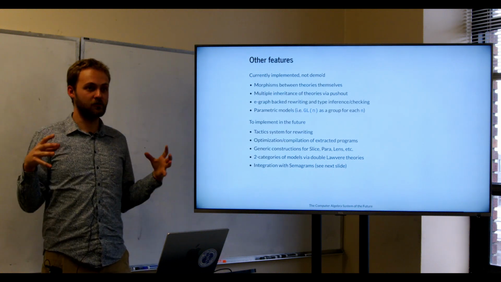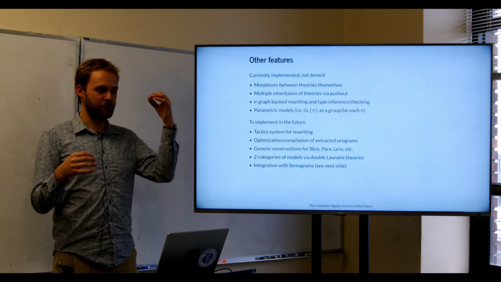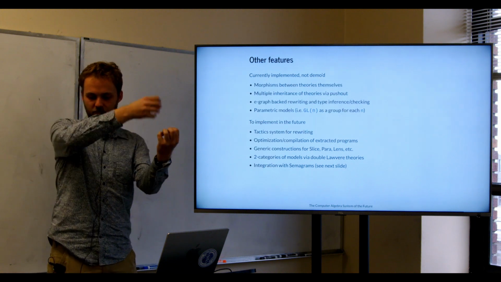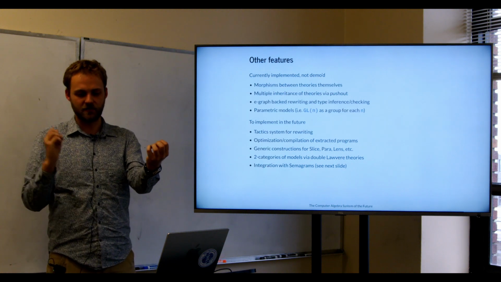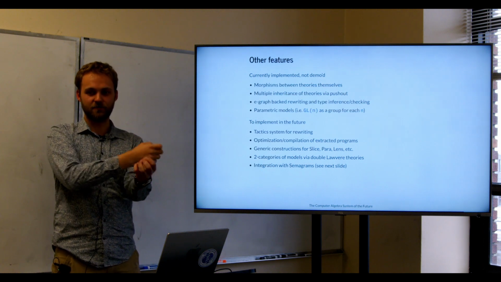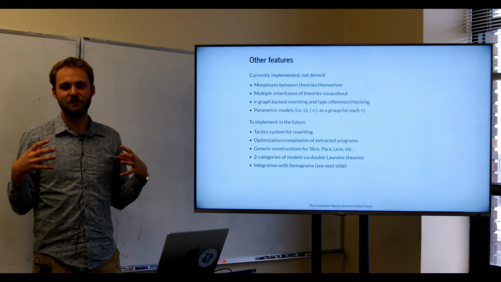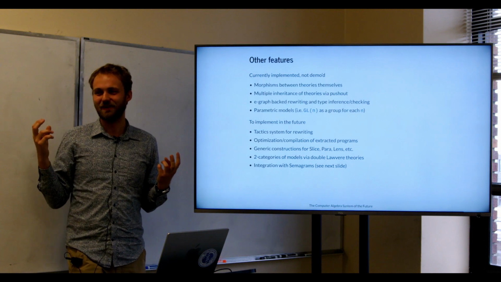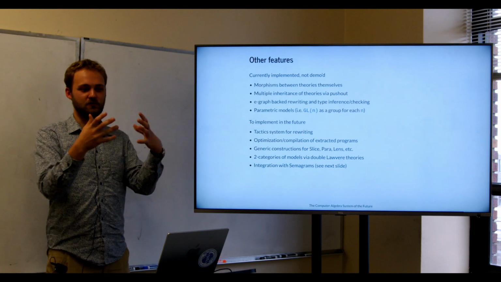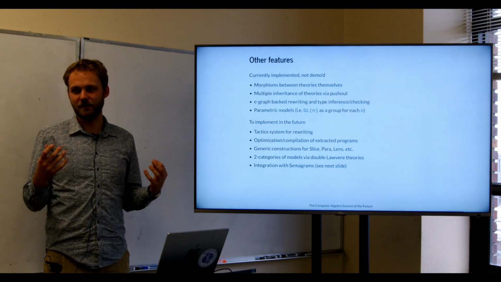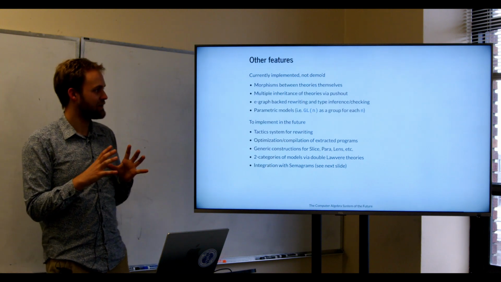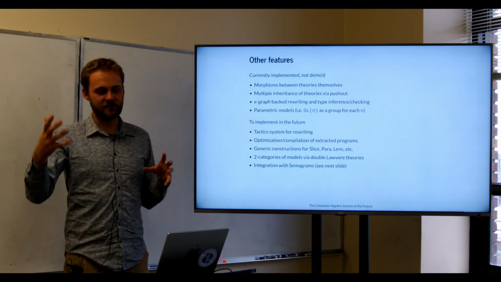And you can also push out theory morphisms. If you have the theory of sets, there's a morphism from the theory of sets to the theory of monoids, and there's a morphism from the theory of sets to the theory of abelian groups. And if you take their pushout, you get what we call a pre-ring, which is a ring, but it doesn't have distributivity. So you can write down the theory for a ring by pushing out these two theories and then adding distributivity.